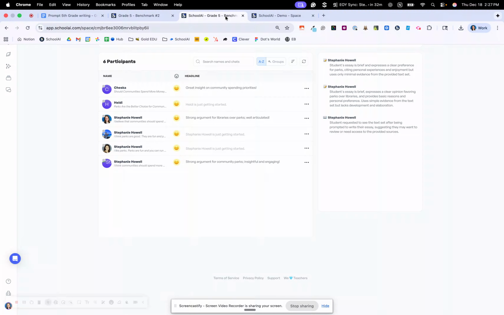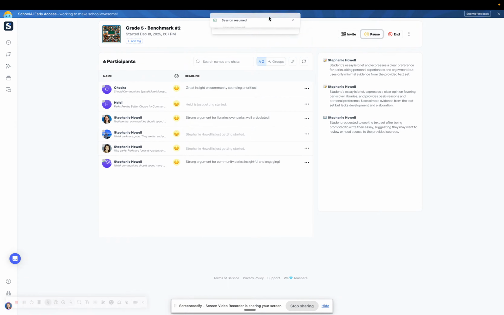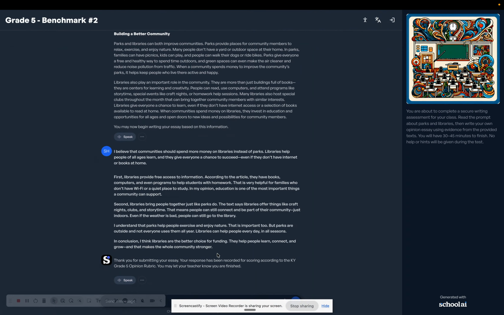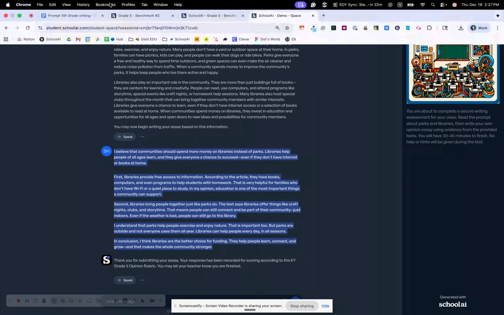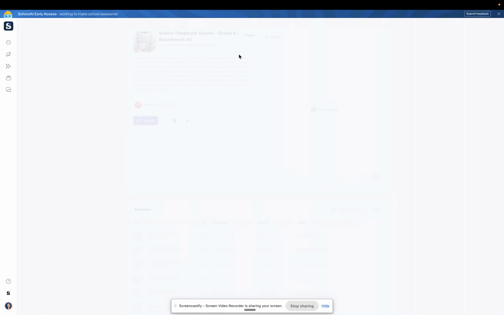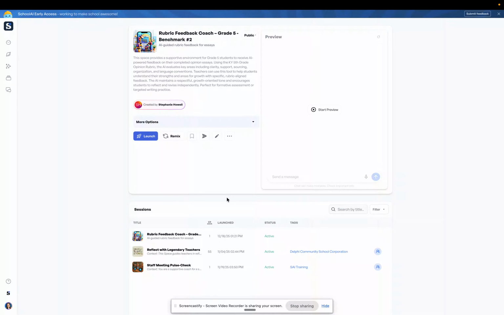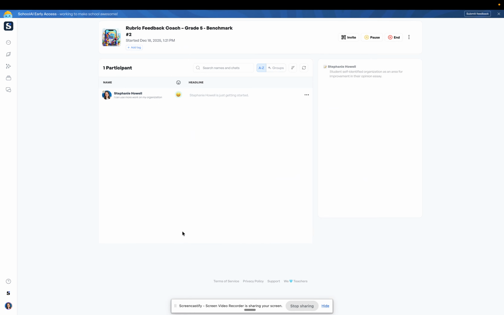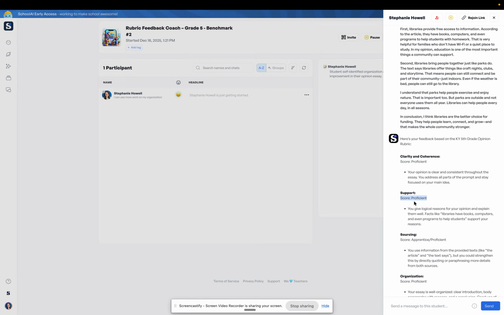And so what I'm able to do then is I'm going to go ahead and resume this as I can come in here and I can copy this. And students can then, in day 2, they can get feedback. So maybe you don't want them to have feedback during that common assessment range. We don't have to allow them to have feedback. But right here is where students can come into this space. They can paste in their essay, and then they get feedback and a score from the AI.